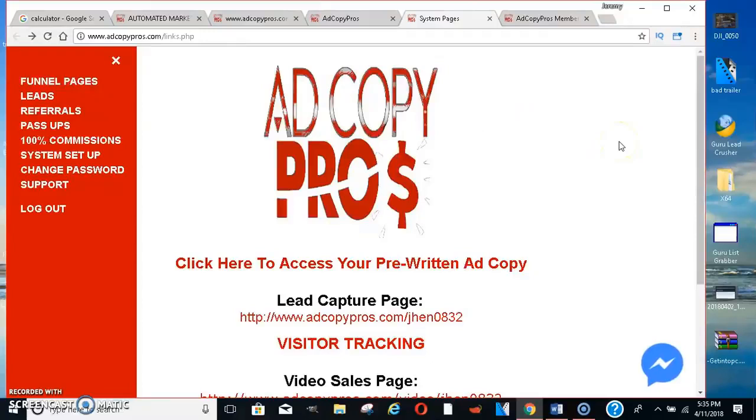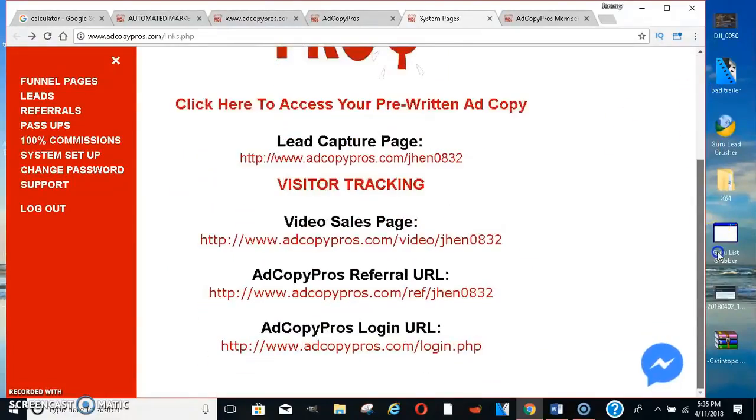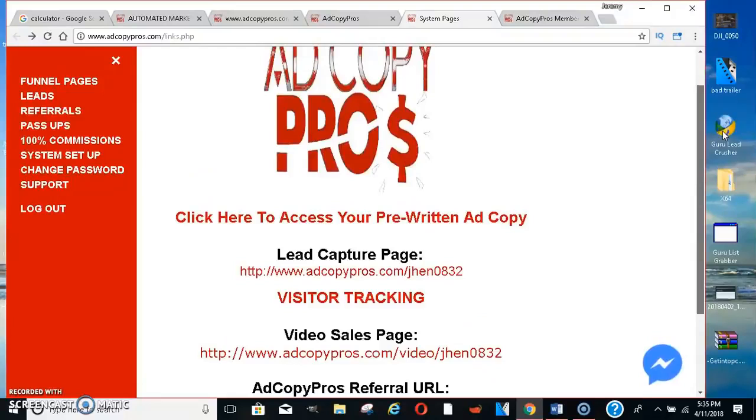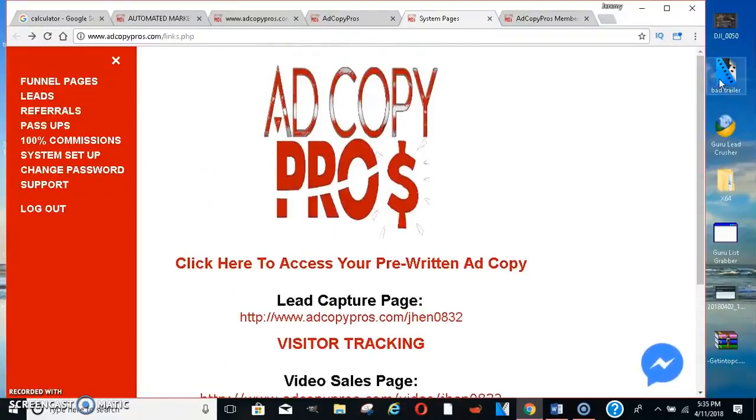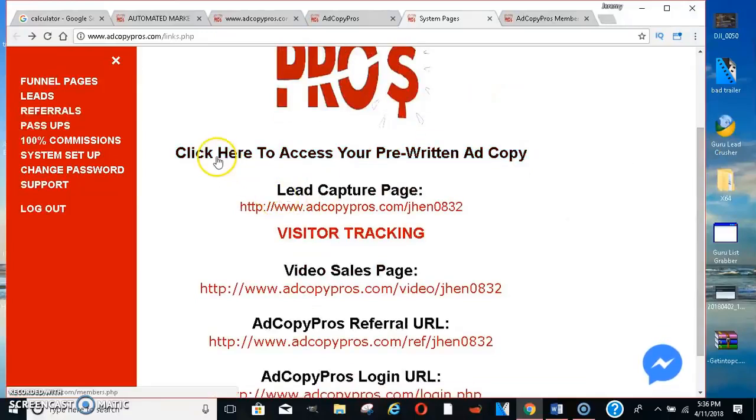Once you pay your $35, you'll have to pay the $25 first. Then make sure you click return to merchant, because once you pay, it'll be through PayPal or your Visa card, MasterCard, and you'll get transferred back to the company to pay the additional $10. And then you're good to go, and you can start working immediately and start making money the same day. That's why I love this company, you guys. Okay, so after everything is set up, go ahead and click here, access your ads and things like that.